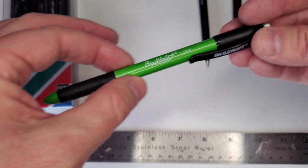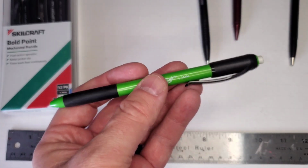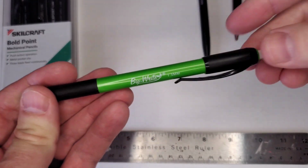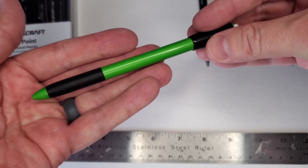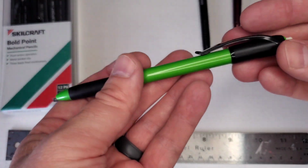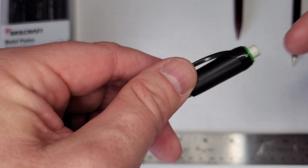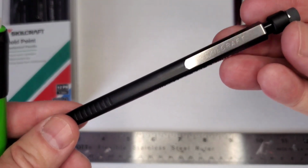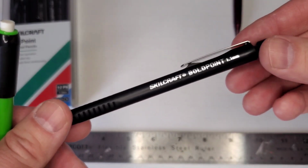But this is very slippery. Whatever resin or plastic this plant secreted is quite slippery. So I guess I see the need for it. I'm glad it's not larger than the diameter of the pen, or at least not noticeably. That kind of bugs me when the grip is bigger than the pen's or the pencil's diameter. We've got Skilcraft on the clip. It's a plastic clip that's molded as part of the cap here. And didn't say it, but Skilcraft on the clip there.